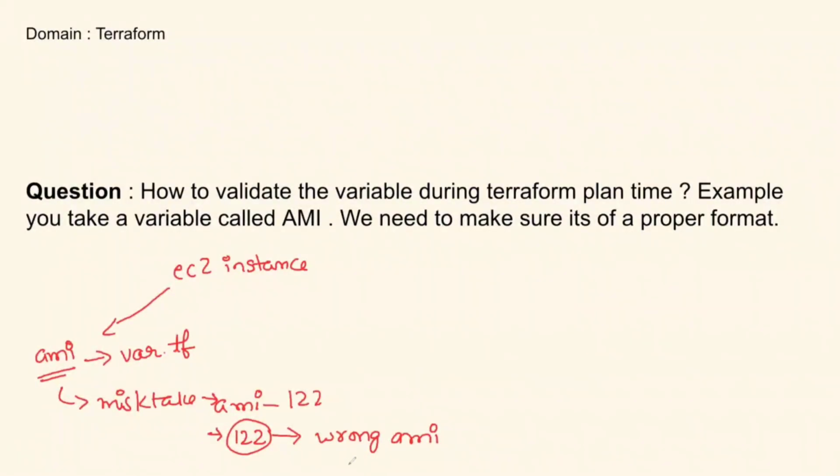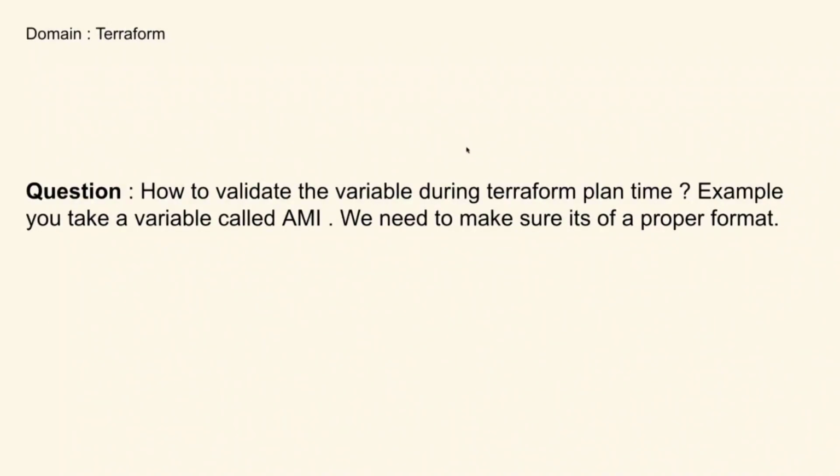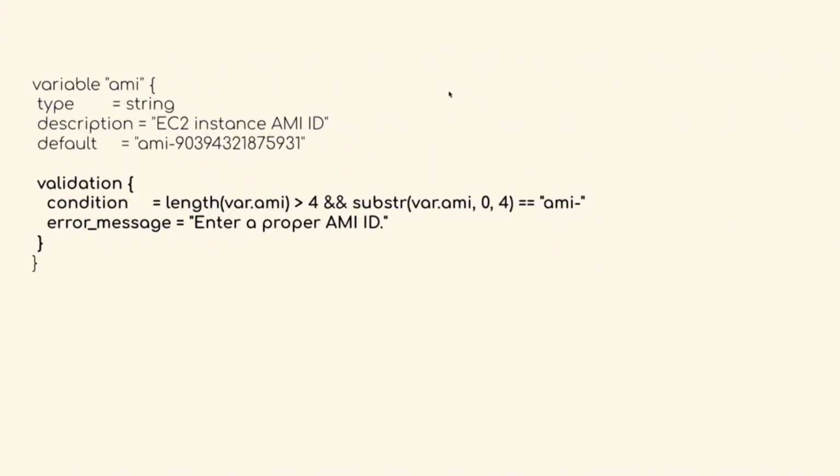Now, if you don't observe this properly, what happens is your Terraform apply will fail. When you do Terraform apply, this particular code is going to fail and you're going to wonder why it is failing. This issue that I just explained regarding the variable declaration can be avoided during Terraform plan time itself. And that is what the question is all about. I hope now it makes sense. So you can pause this video to see how you would answer this in the interview. Let me go ahead and try to answer this particular question.